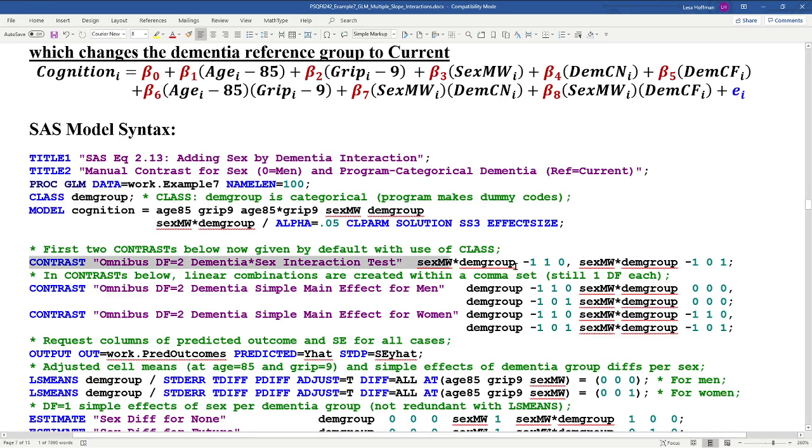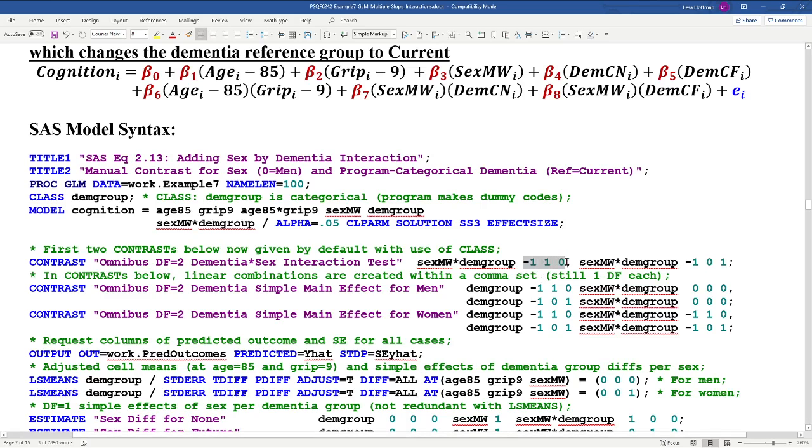So I didn't have to write this, but for comparison with the other models and to show you what it would have looked like in case you ever need to ask for something like this, I went ahead and included it. And so note that we're listing the two interaction terms, but after each, I have a pattern of zeros and ones because I have to tell it what to do with each of my internal contrast variables.